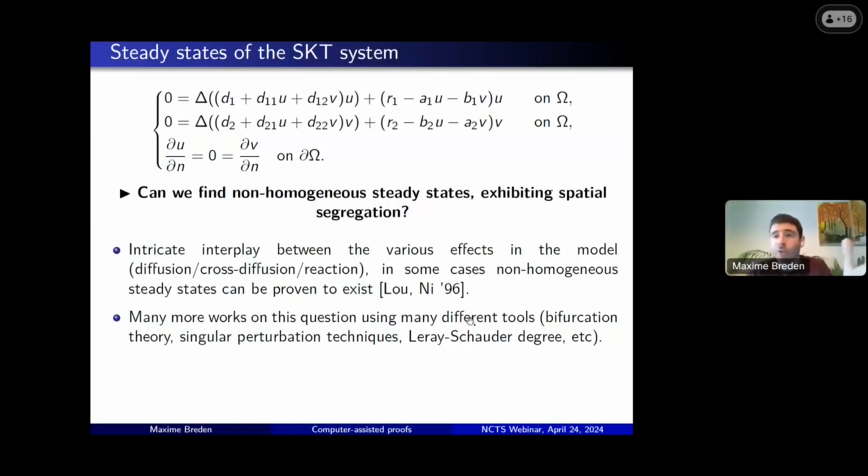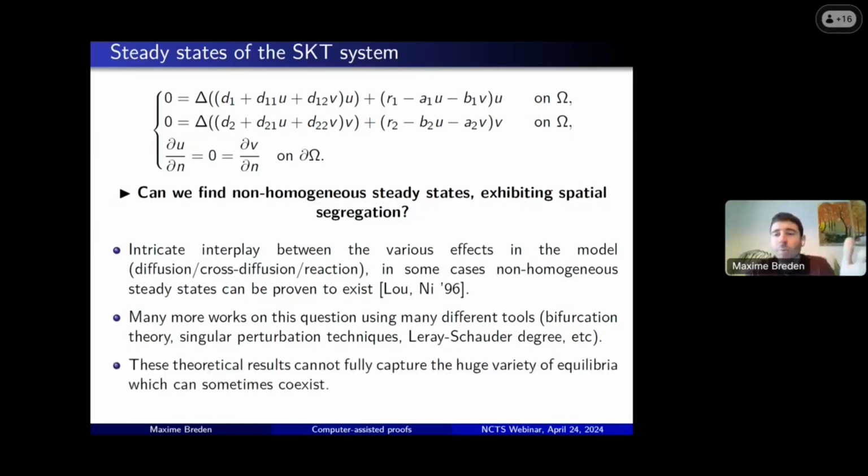But even though there is a huge literature, you can find many papers on this. Those papers tell you some steady state exists. Sometimes they even tell you a bit what the shape of it is, at least close to bifurcations or something. But they really cannot tell you, unfortunately, the full story. And so let me show you why.